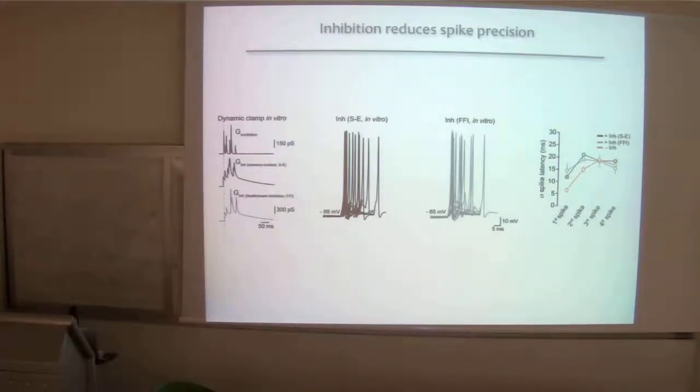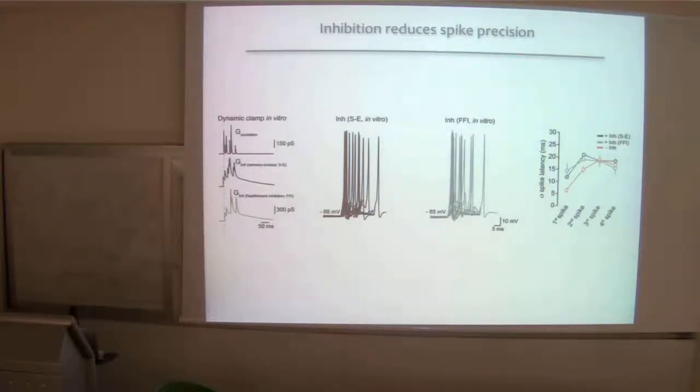And then you can look at the jitter on the first spike that occurs in the granule cell, and you can look at the variability in spike timing. Then we can switch it around and ask, okay, what if it was set up in a classical feed-forward scenario where we put the inhibition 2 milliseconds directly after the excitation? What would that mean for granule cell spike timing? And effectively what we find is that the granule cell, to a certain extent, doesn't really care where that inhibition comes in. In terms of the latency of the first spike, it doesn't really matter.